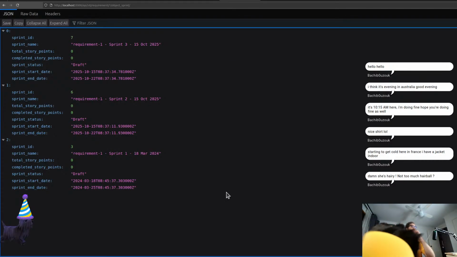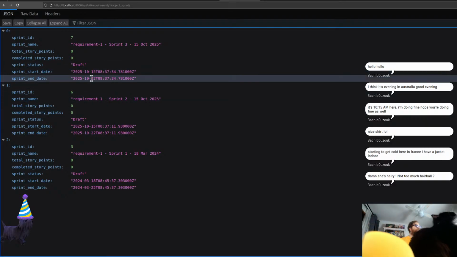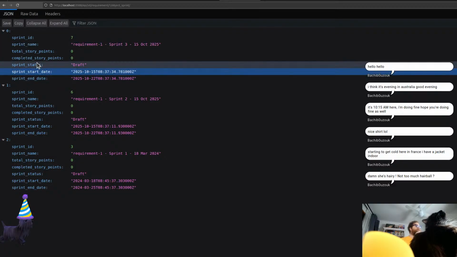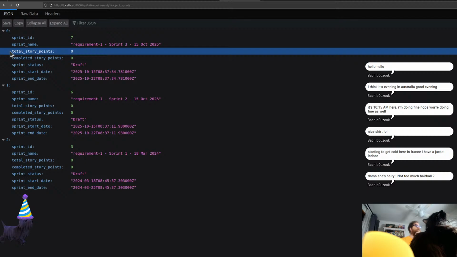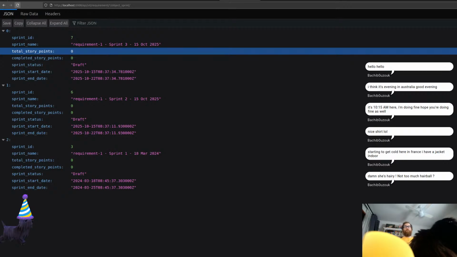So yeah, we've got the sprint name, we've got this, we've got that. The status, those are auto-generated. I mean, I could have a look at Postman to see if we've actually got what we did in there, because we should have manually tested this.